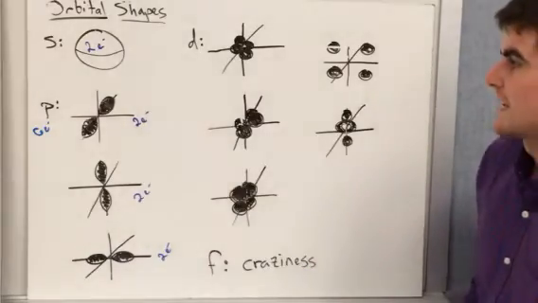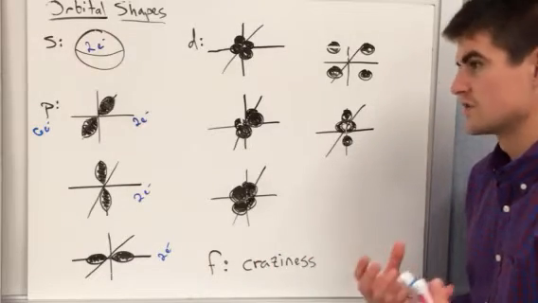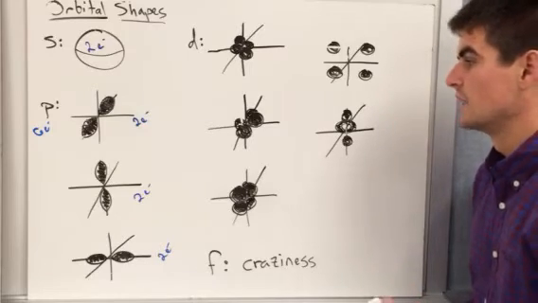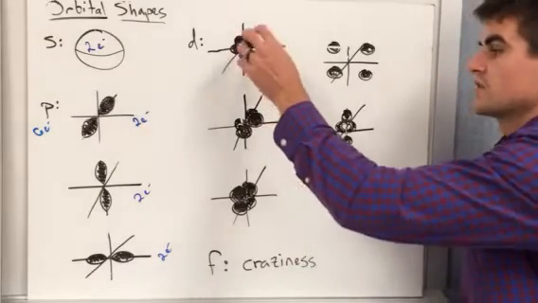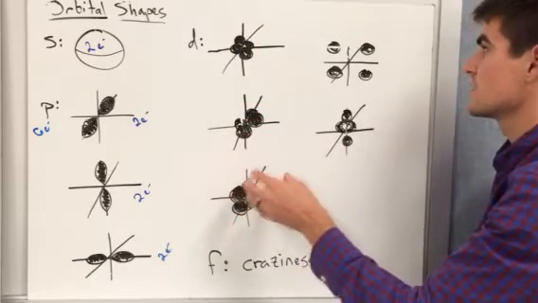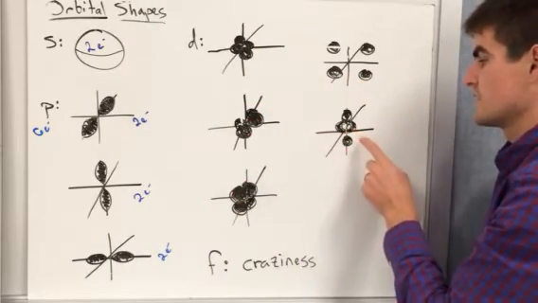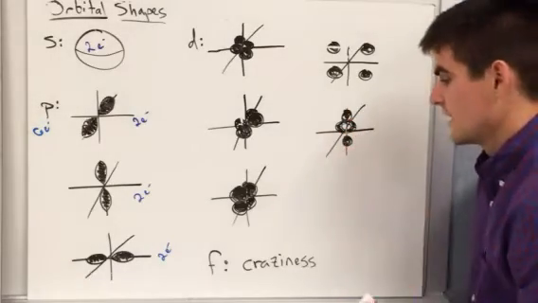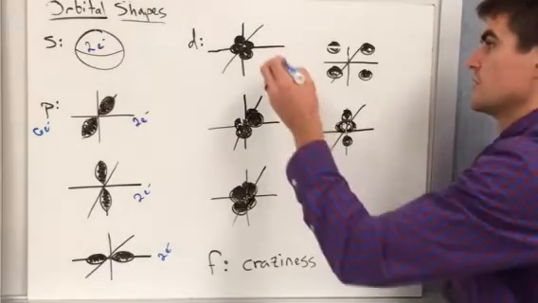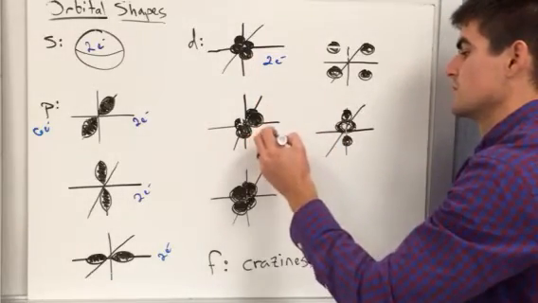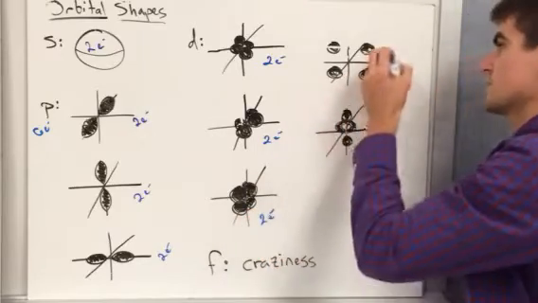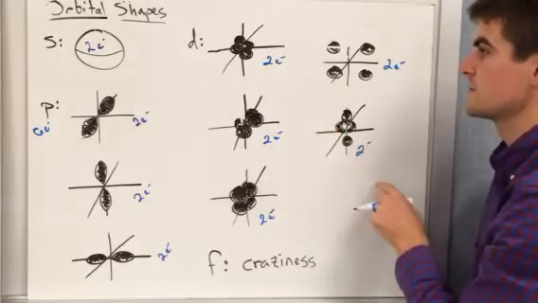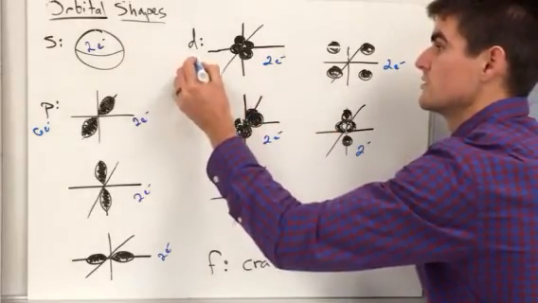The d orbitals, it starts getting a little more complex. And this all comes from mathematical equations and mapping where that electron should be. But you almost get like 4 blobs for each of these. And then you get this kind of weird thing over here, which is like 2 blobs and a donut. But if we look, this one holds 2 electrons, this one holds 2 electrons, this one holds 2 electrons, and so on. So what we get is, of these 5 types of d orbitals, we can fit 10 electrons.